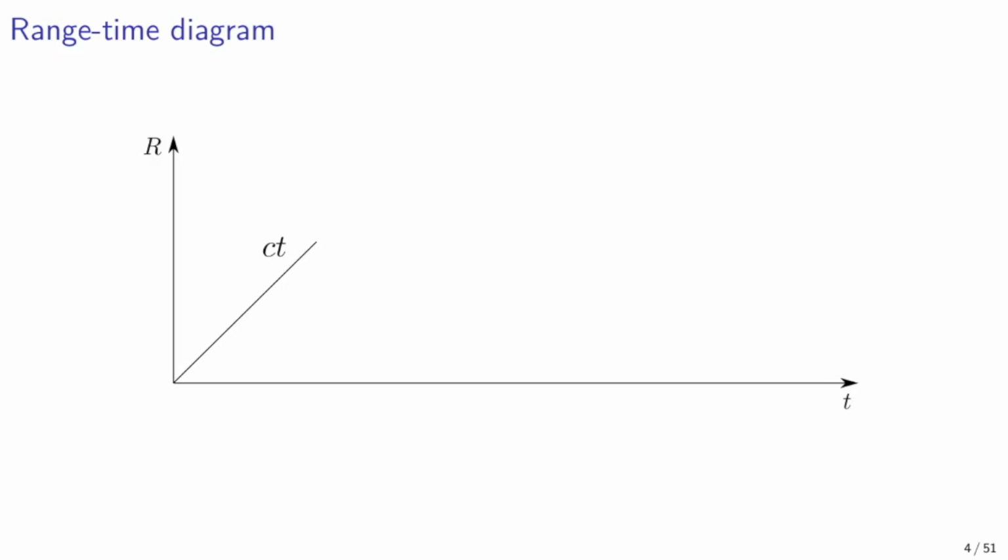This is a range time diagram. The concept is simple. The x-axis denotes time, and the y-axis denotes range. When we send a radar pulse, the pulse travels in range with the group velocity of the electromagnetic wave. In most cases, the group velocity is nearly identical to the speed of light in vacuum. However, in some precision measurement applications, such as observations of satellite trajectories, the group velocity of the electromagnetic wave in magnetized plasma needs to be taken into account.